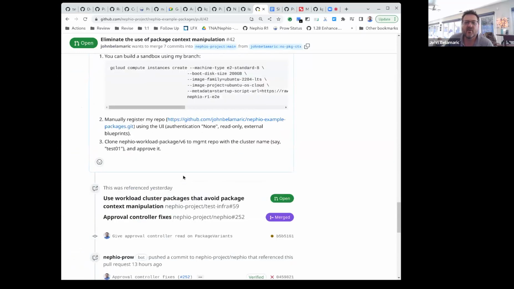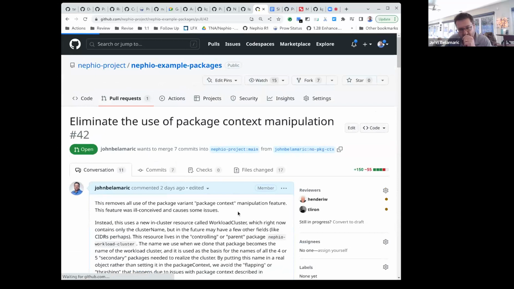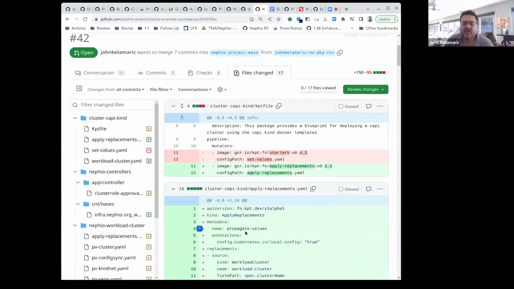Okay. So what I wanted to show was here. In this model, part of the reason I needed to do this is that when package variant creates a clone, it then needs to manipulate that clone and the stuff that was in package context. I kind of abused the notion of package context by allowing us to mutate it. It really was designed to keep controlled information about a package. What I didn't understand during the package variant design and development process was that it's actually regenerated from scratch each time, so any defaults you put in it just get lost.